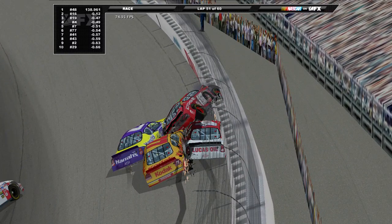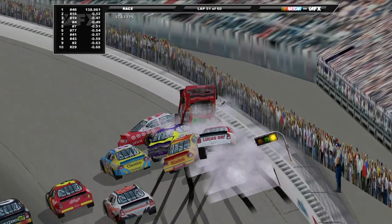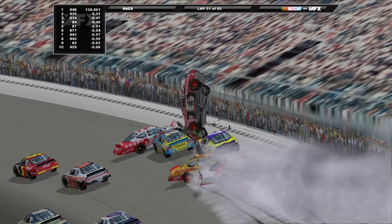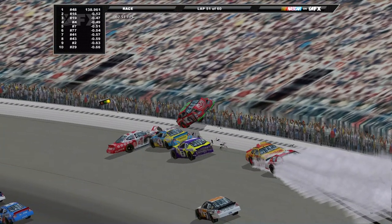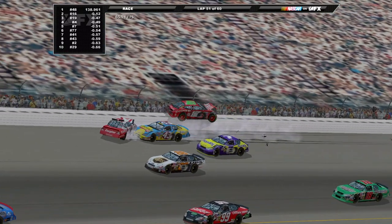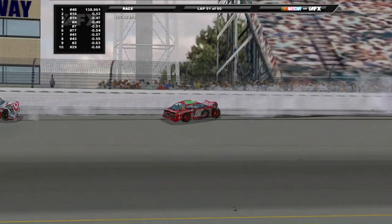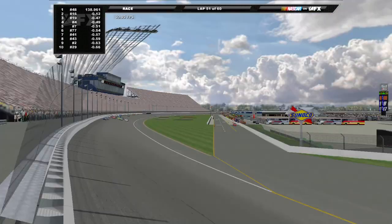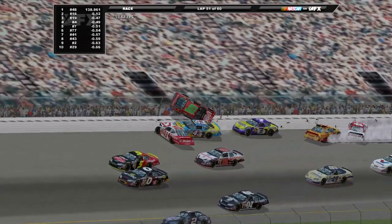A pretty hard hit to begin with. Luckily we have the safer barriers now, but then watch this. Gets up, climbs the wall, rolls over the tops of everybody else here, the rear end of the car way up into the air. And he's going to land on top of the safer barrier, gets into the catch fence with the rear of the car a little there, and then grinds along the wall and the fence, takes out a caution light. He's going to grind along the wall here, Joey Gase style. He then comes down off the wall, nearly turns over again, but luckily came down on all 4 wheels. And a terrifying crash. Luckily, everybody is okay for the most part.